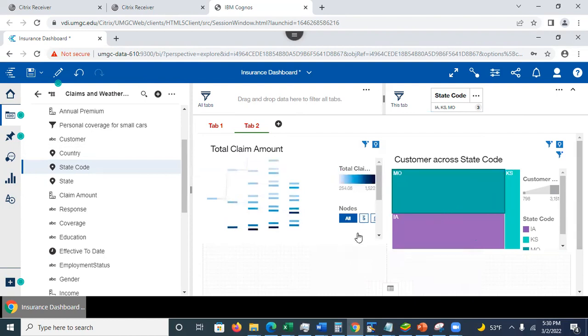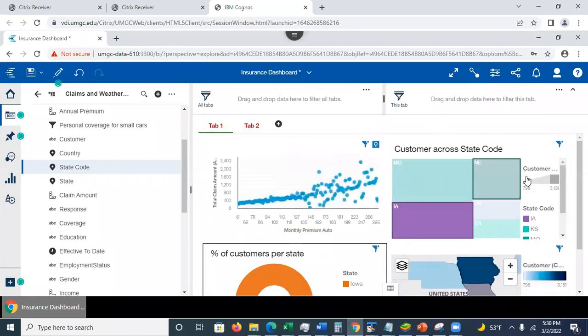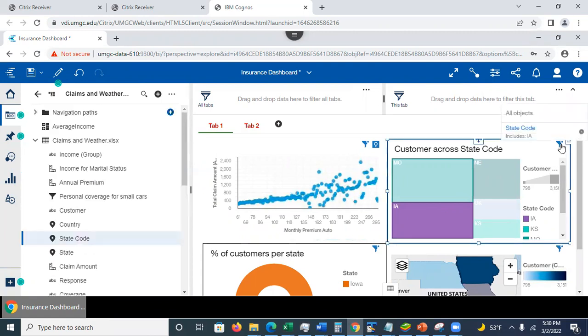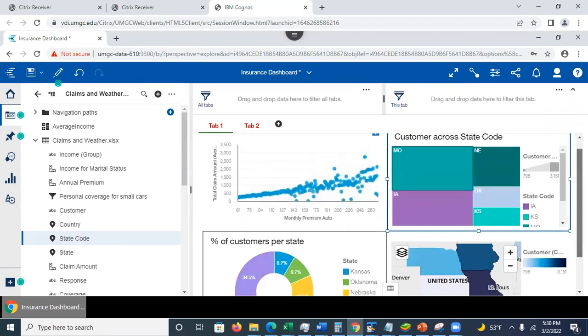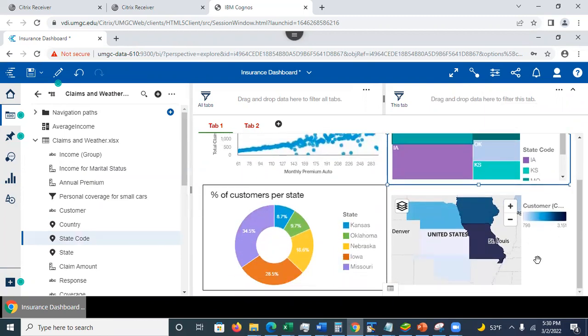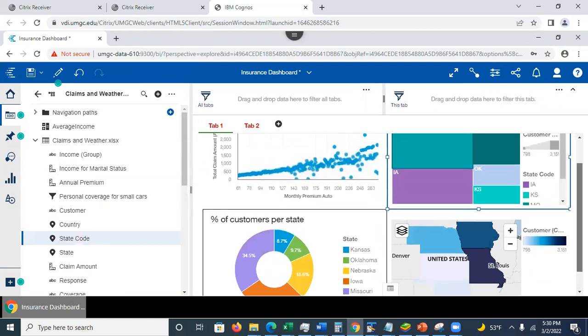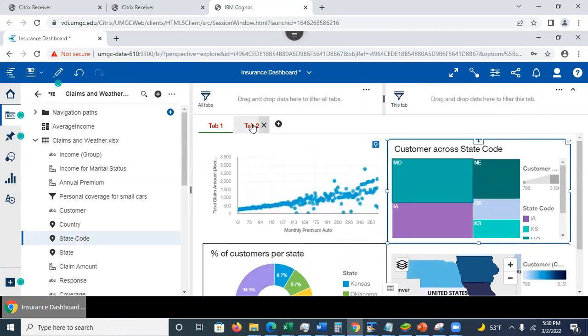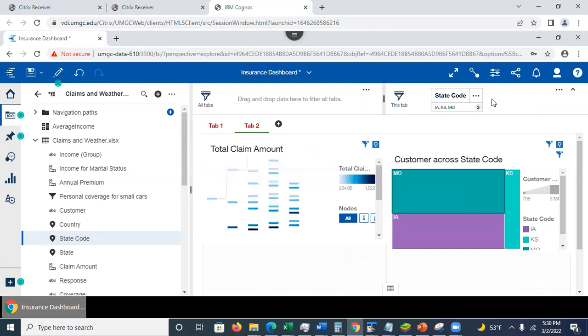These two visualizations got adjusted, right? On the other hand, the visualizations on the first tab are not. What filter I see here is because I selected the data point. I'm going to unselect this. See this? These visualizations are not filtered because I did not define the filter for all tabs. I defined the filter only for this tab, right? I defined the filter only for the second tab. And here it just shows me that I selected three values, okay? So I hope it makes sense.